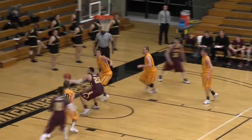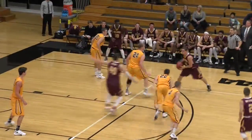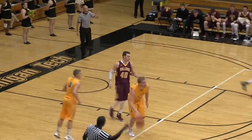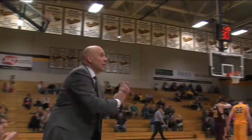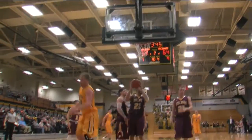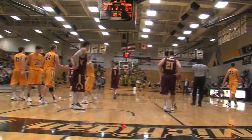Lavery's one-handed pass down low, they feed it underneath — knock the hands, started there by Gregory. Gregory lost him for a minute. There's a block — a block shot. They follow up with it, he can tie it. 64-59 Duluth. Heller underneath now, off the glass — he draws the foul. So he gets the basket and one.